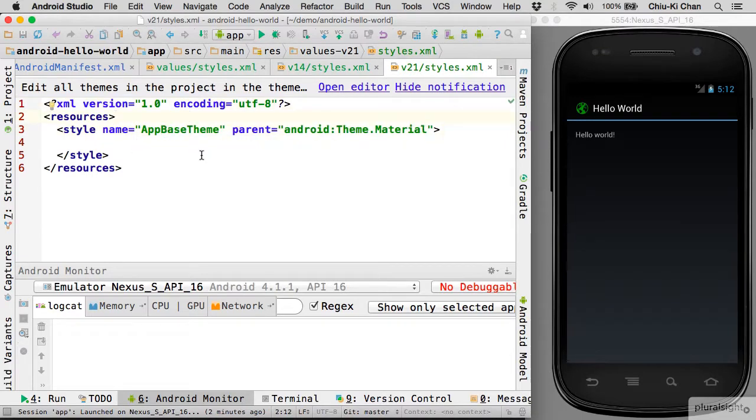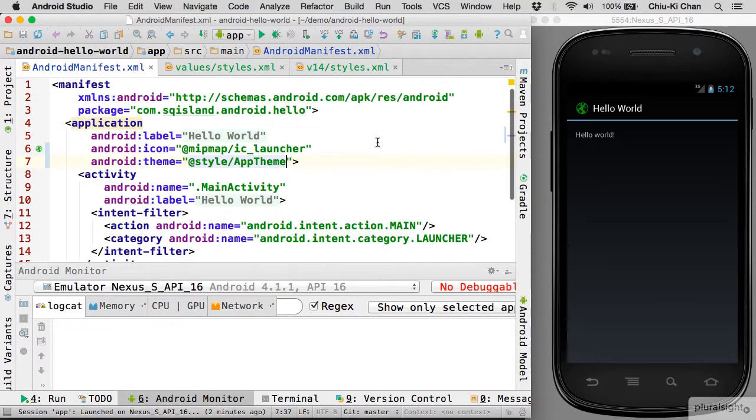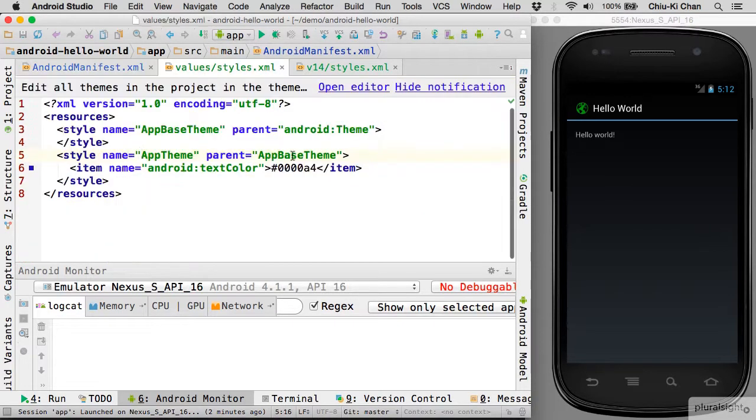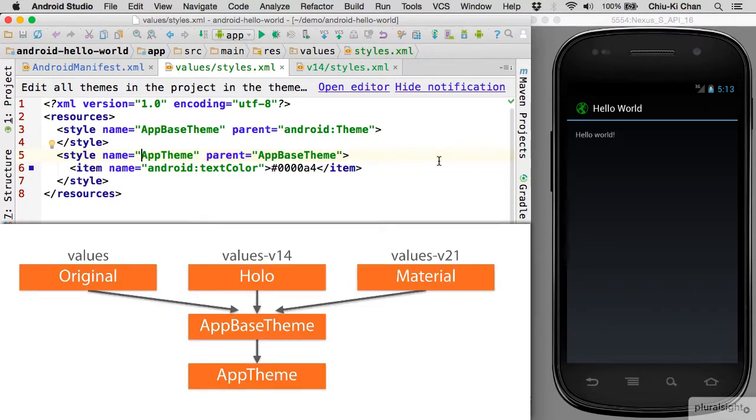So, what happens? If you go back to AndroidManifest.xml, you can see that our theme is still style/AppTheme. AppTheme is defined only in the default styles.xml. It has the item for text color and it inherits from AppBaseTheme. When Android needs to load AppBaseTheme, it has three choices.